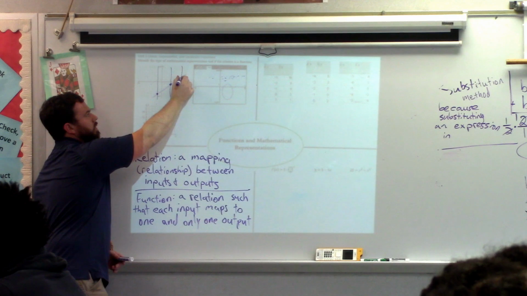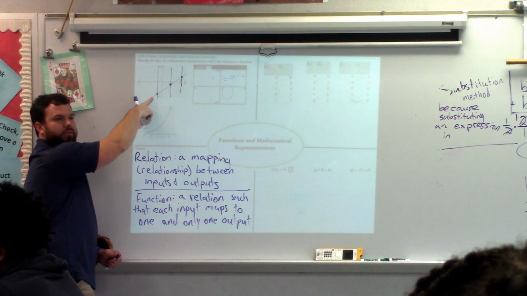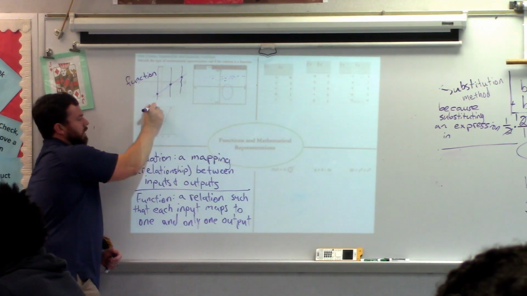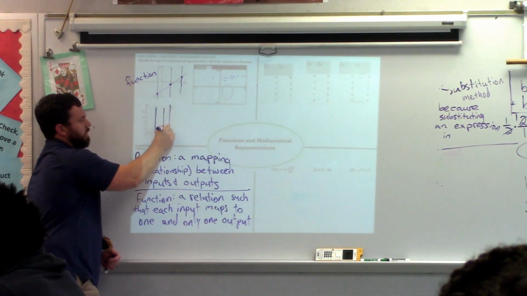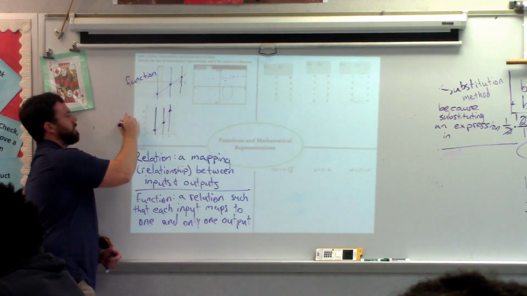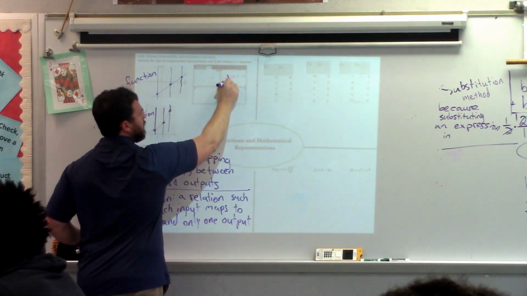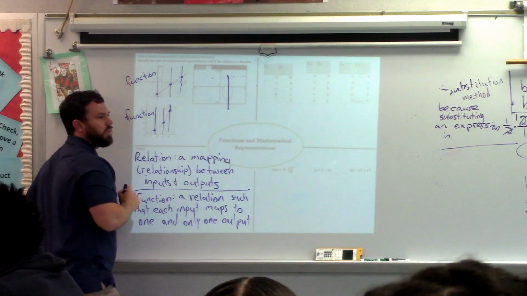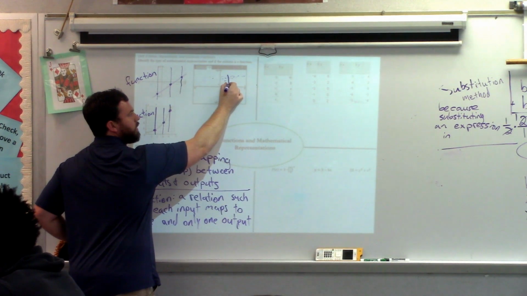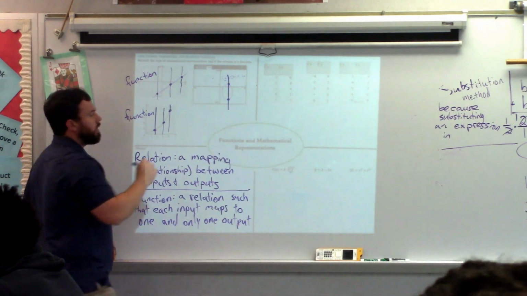Okay, so what do we remember about this line? It is or is not a function? That's a function. Okay, what about here? If I draw a vertical line, how many times does it hit the relation? Once. So is this relation a function? Function. But when I look over here, how many times does that vertical line hit the relation? It's one time here and one time here. So is that a function? No, that is not a function. Not at all.